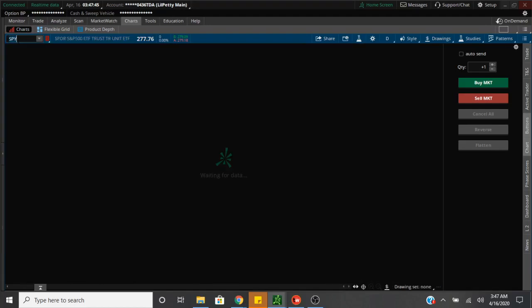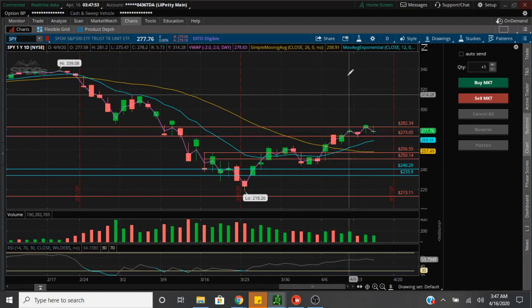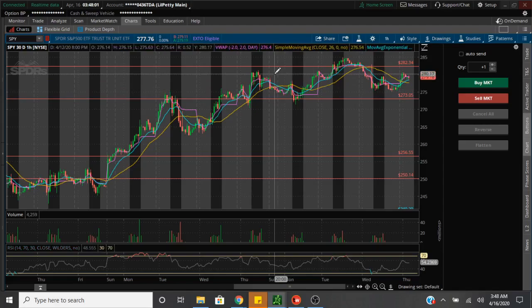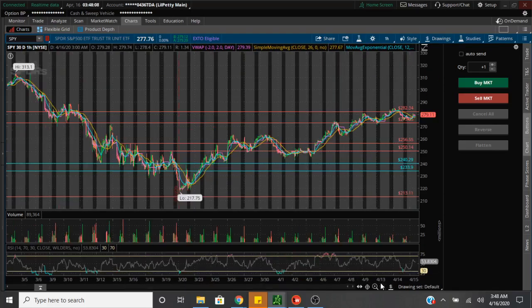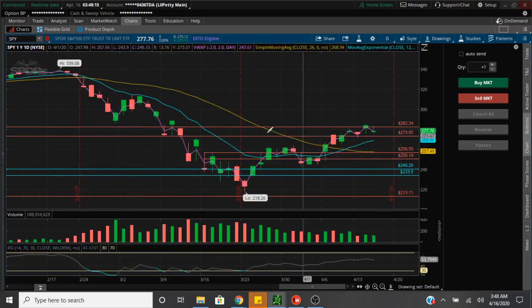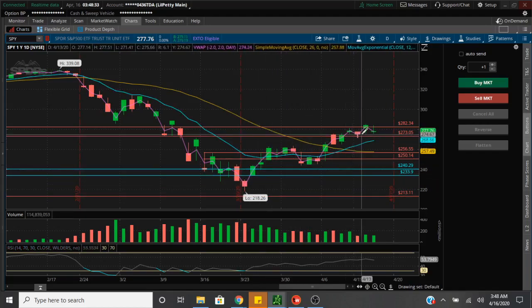So let's go ahead and look at the charts. As you guys can see right here on SPY, I have these zones mapped out. SPY's in this zone. We're gonna zoom in into the hourly chart. On the hourly chart, we got this resistance up here around 284, 282, and this comes back down to this zone right before we had another sell-off. So this is the resistance area that we're actually in right now. The way that this chart looks, I would say that this price is going to shoot up. We had the ABC pattern, and it looks like we're going to continue on a bear flaggish pattern that's going up.